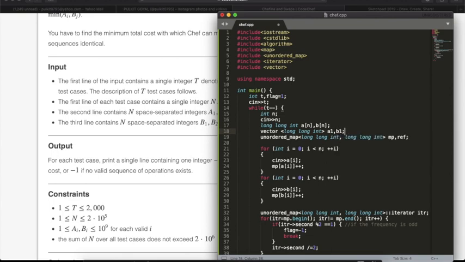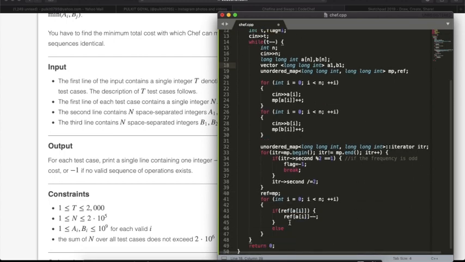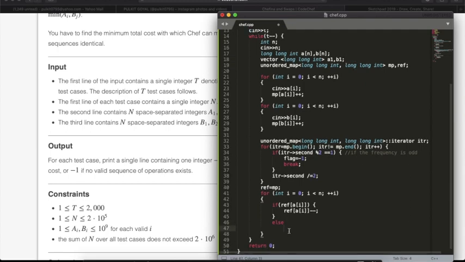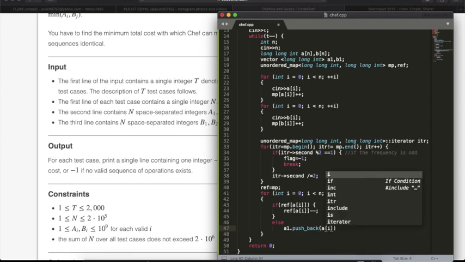Okay, fine. So now here, if the element needs to be swapped, then we'll add that element into a vector. Okay, so here a1 dot push_back a of i.